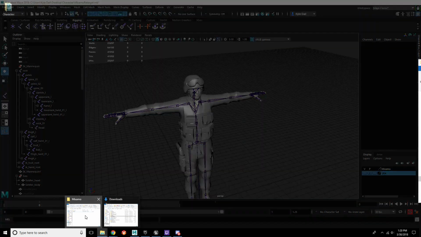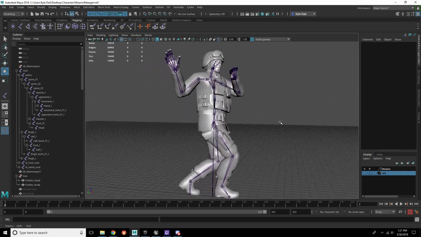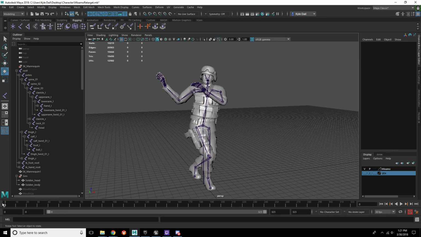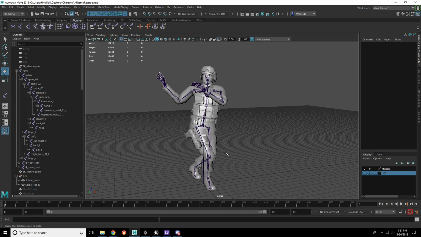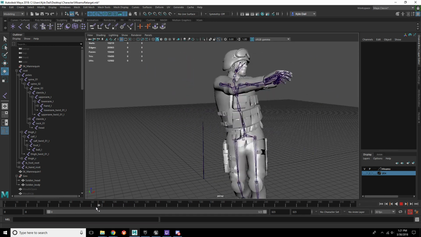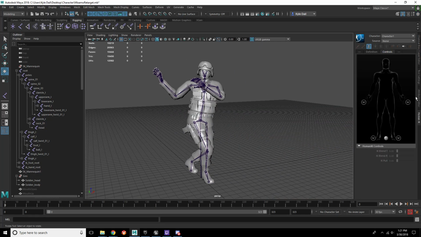So back in my character folder, or is it in my downloads because I just downloaded it? Yeah, Samba dancing. Alright, so let's drop our dance animation over. Drop it into the scene. You'll now see the Mixamo character has updated to his animation and has all that stuff going on. And we do have a problem here with that rig bone or root bone because it has no anims and it's stretching. That was kind of why we went through and did the HumanIK.